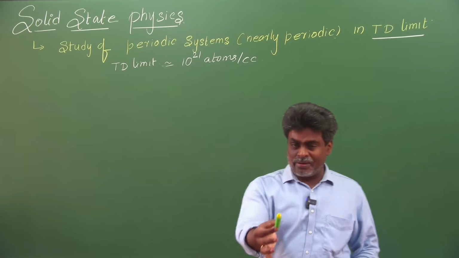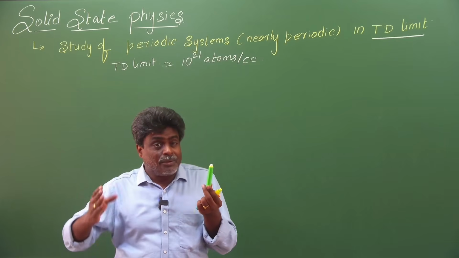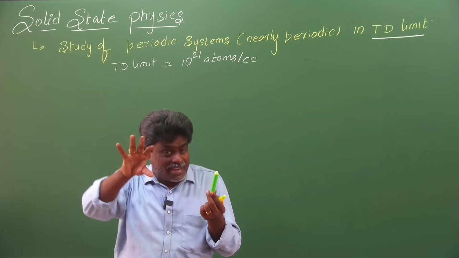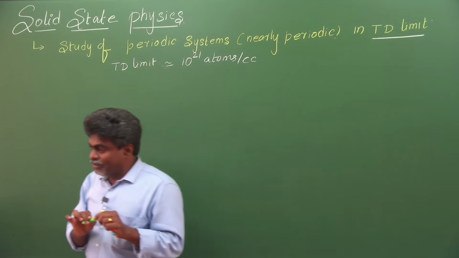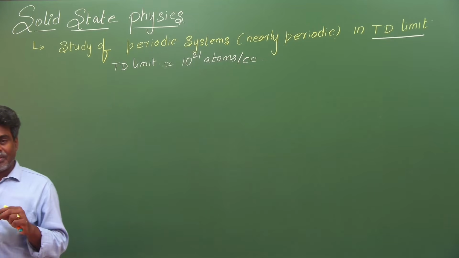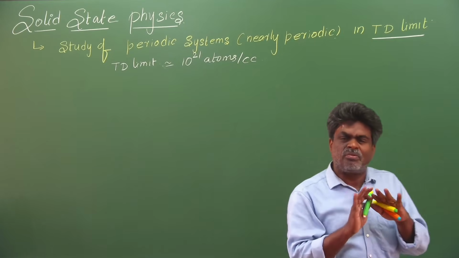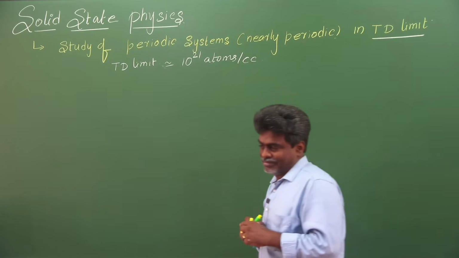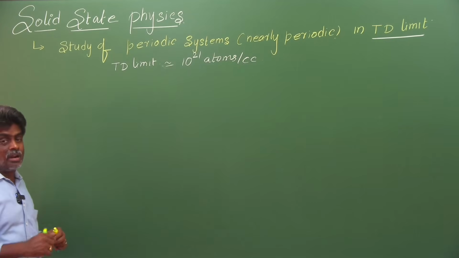Okay. Now I have given a material to you. So now you have to study what? 10 to the power of 21 atoms' characteristics per cc. Is it possible for you? No. So then it was a very difficult task. It seems to be a very difficult task in the beginning. But luckily God always helps human beings, but human beings are not ready to take it.